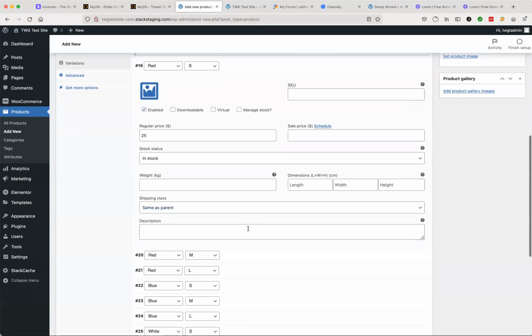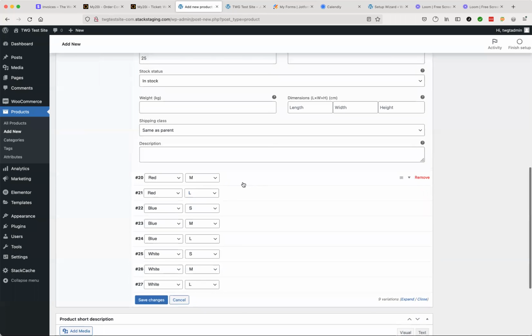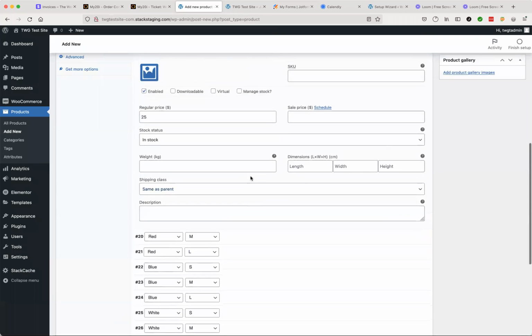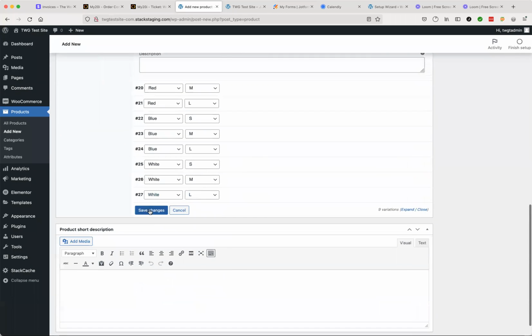Now, I mentioned earlier, if you have lots of variations, it's going to be a bit of a pain if they're all the same price, and you've got to go through and enter $25 every time. You don't have to do that. Where you've got the drop-down list at the top, you can select any color, and you can select any size. If I do that now, that's all I need to do. So I put the price in there. If it's the same for all of them, it's the same for all of them, and that's how it will save. You could have a different price for red ones, for example. And so that is the attributes done.